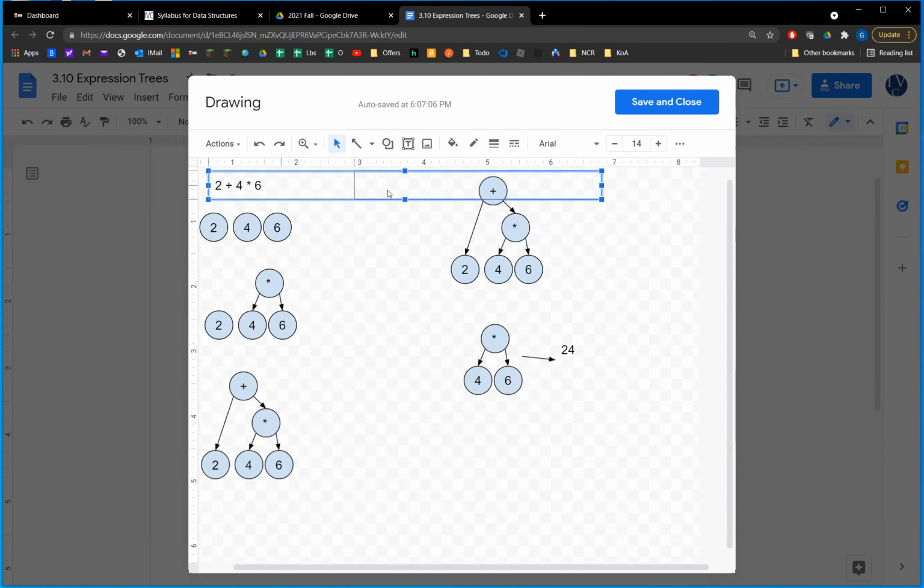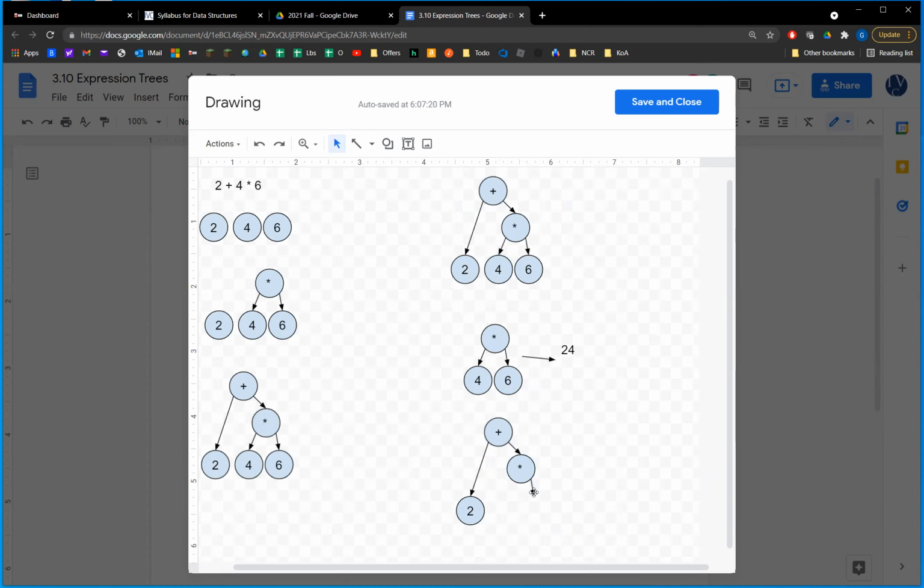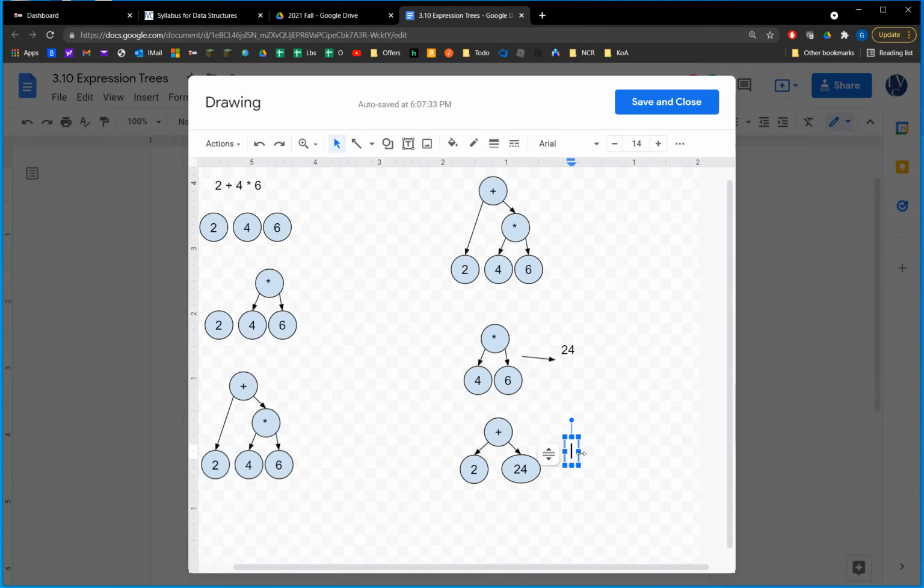And because that subtree just evaluates to 24, we can then proceed from there. And then it just transforms into 26.